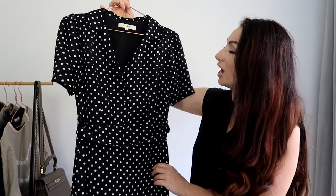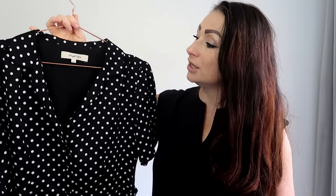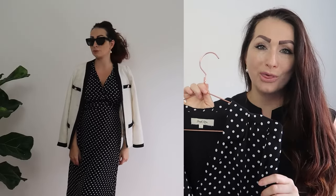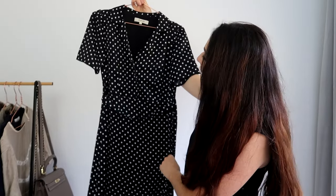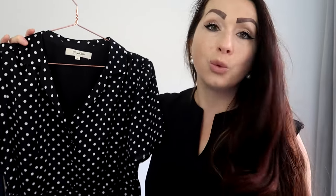The first piece I want to show you is this very classic, very minimal polka dot dress from the Simple Retro line. The fabric is absolutely fantastic — although it's on the higher price range, it's still very affordable and extremely beautiful. This is a great example of quiet luxury because it's a very classic, timeless piece. You can wear it as-is with minimal jewelry and a good quality leather handbag with no logo, and you will look stunning — a very simple silhouette and incredibly good quality.